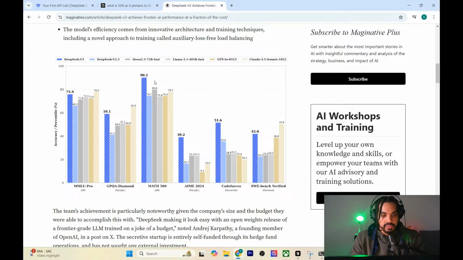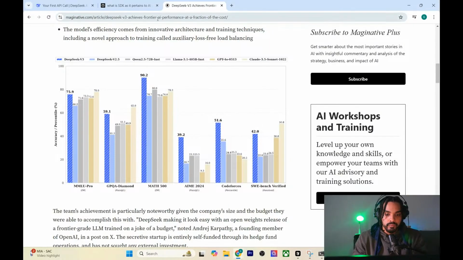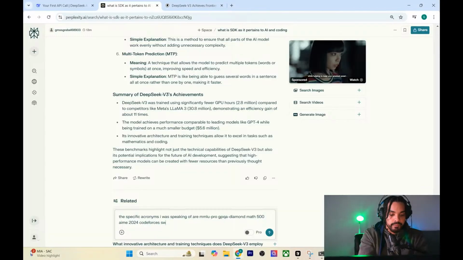I just realized that. That's supposed to be the new ChatGPT model. They said something about this AIME thing, I don't remember. Codeforces, SWE-bench Verified.